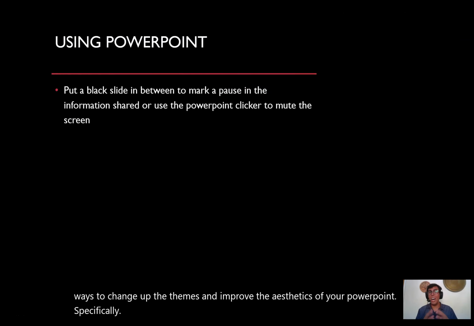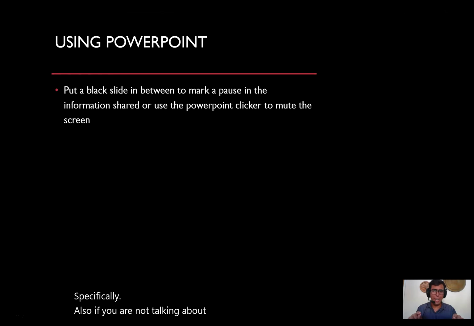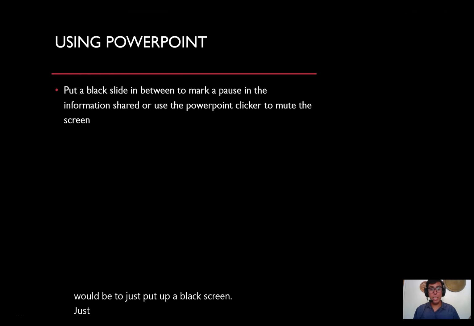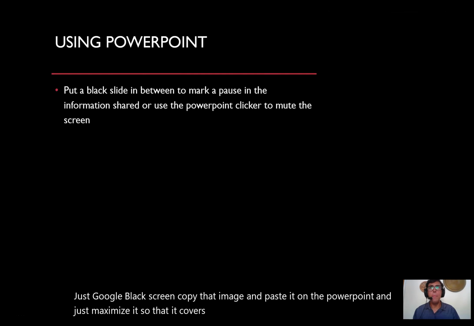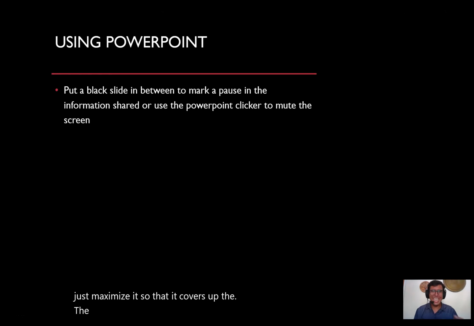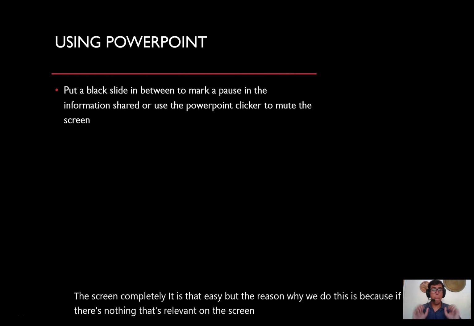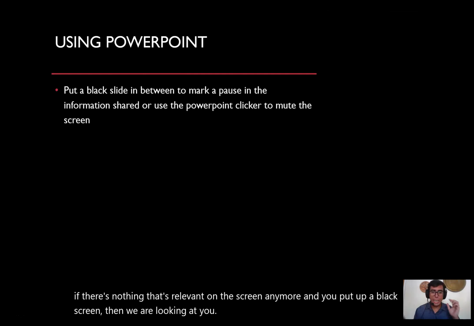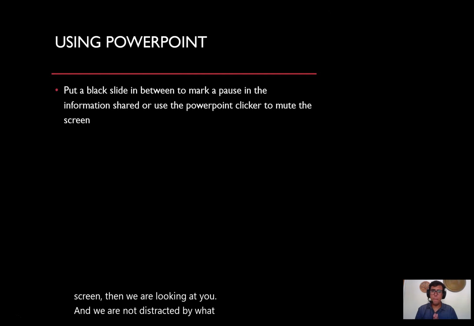Also, if you are not talking about anything on the PowerPoint, then a good idea would be to just put up a black screen. Just Google black screen, copy that image, and paste it on the PowerPoint and just maximize it so that it covers up the screen completely. It is that easy, but the reason why we do this is because if there's nothing that's relevant on the screen anymore and you put up a black screen, then we are looking at you and we are not distracted by what is on your PowerPoint.